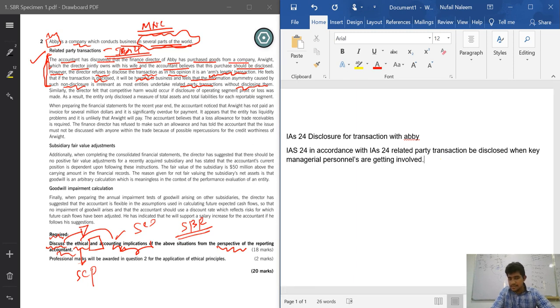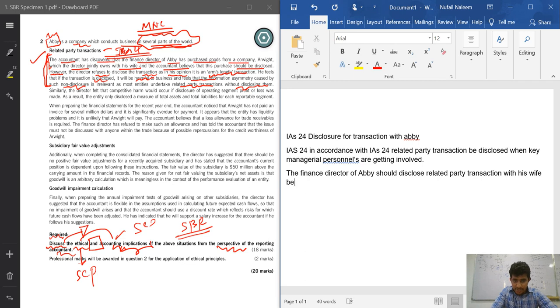Okay. Now students, this is the state point where I would have scored some marks. Now see the word count here: just writing the heading, this totals 26 words already. When you're writing in the script, again, I have uploaded the script in the link so you can check this. Okay. Now what I'm going to do is, I have just stated the problem, so I'm going to apply it to the scenario. I need to mention the finance director of Abby. The finance director of Abby should disclose the related party transaction with his wife. Now see students, this is just stating whatever is there in the case.